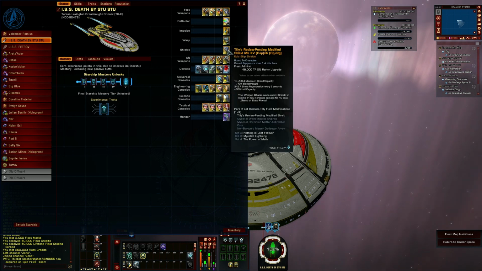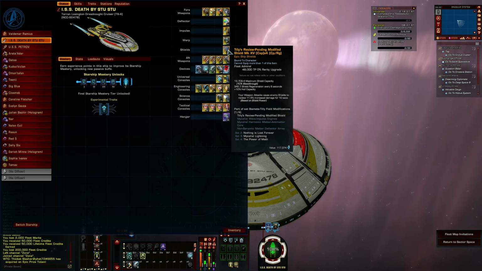Next up, we have Tilly's Review Pending Modified Shield. This is also from the Discovery Reputation. The reason you're using this is because your weapon attacks cause enemy shields to receive 11.5% increased damage for 10 seconds based on shield power. Now, you see how my power level's down there. My shield power is not very much because shields don't mean very much in this game. But even at that low level, I'm still getting a decent boost to shield damage.